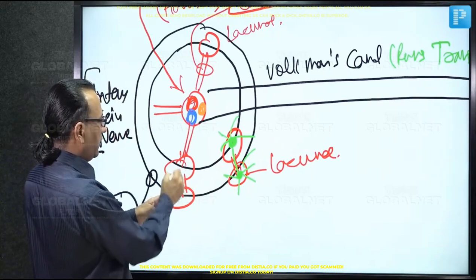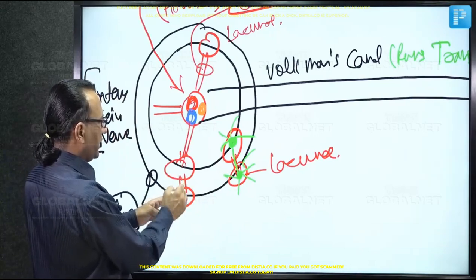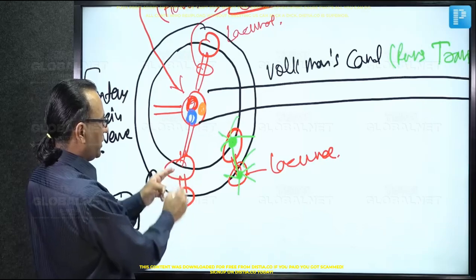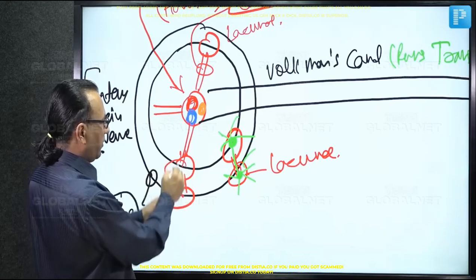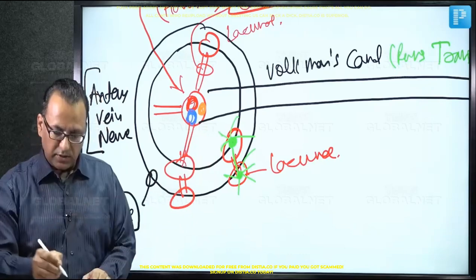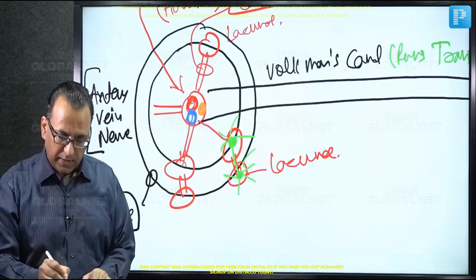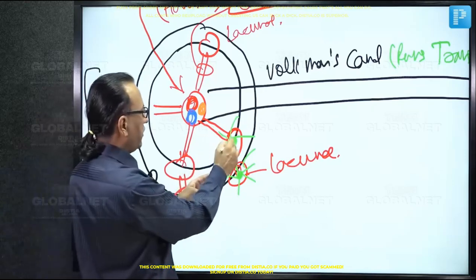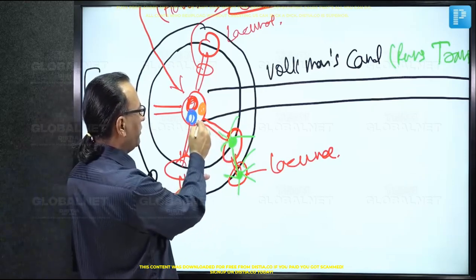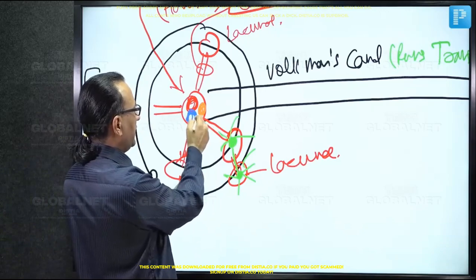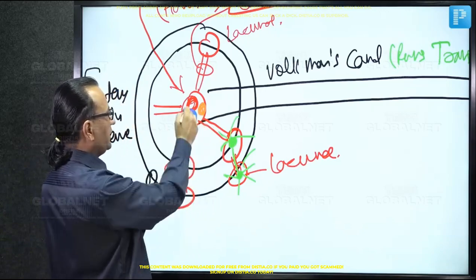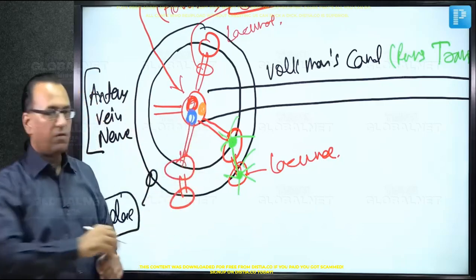What is there in the canaliculi are the processes of osteocytes communicating with each other through the cell junctions for diffusion of metabolic products. So as you see, these canaliculi are helping us to carry not only the processes of the osteocytes, but also for diffusion purpose. This is the incoming channel, this is the outgoing channel, or vice versa. So this is the arrangement of an osteon.